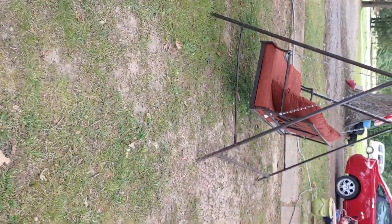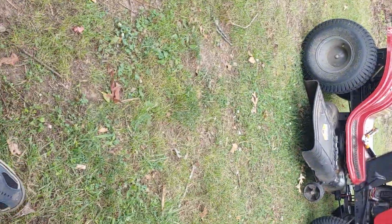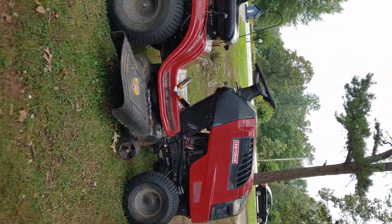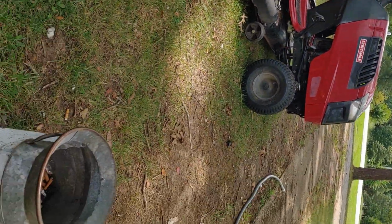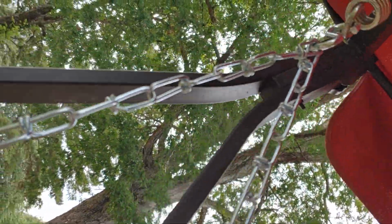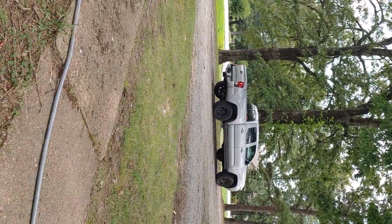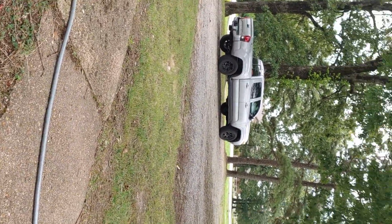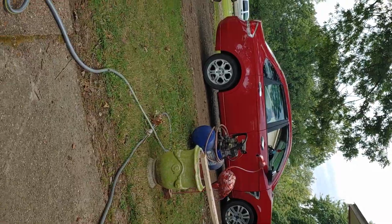And we got a swing here again. Makes a terrible creaking noise. There's his daughter's Tacoma. I think that's either 2019 or 2020. That's a 2009 Ford Focus.